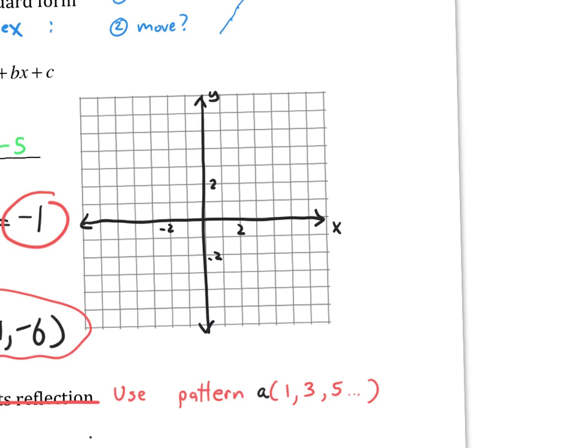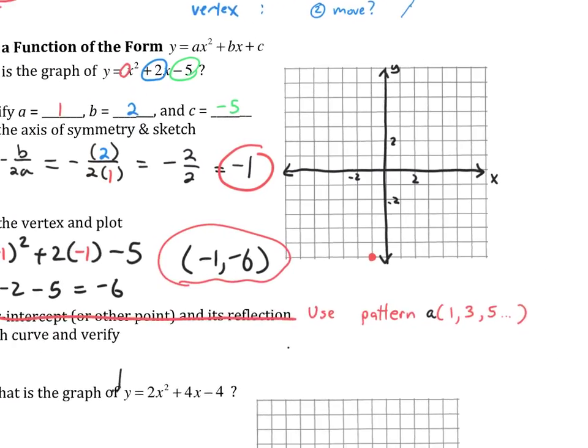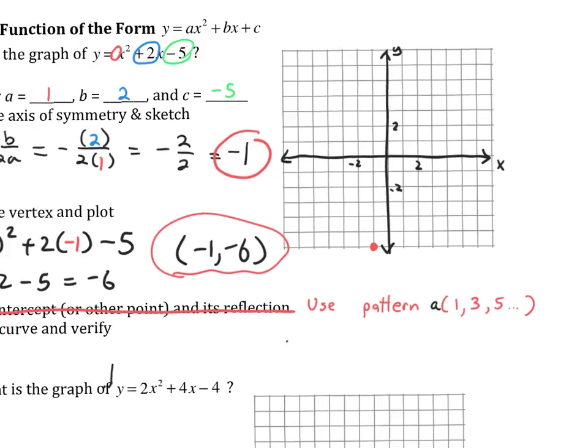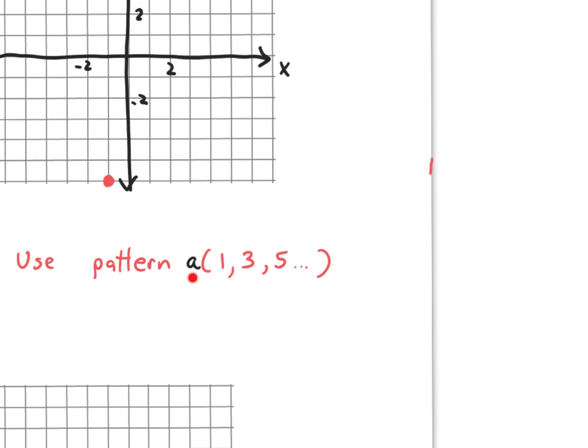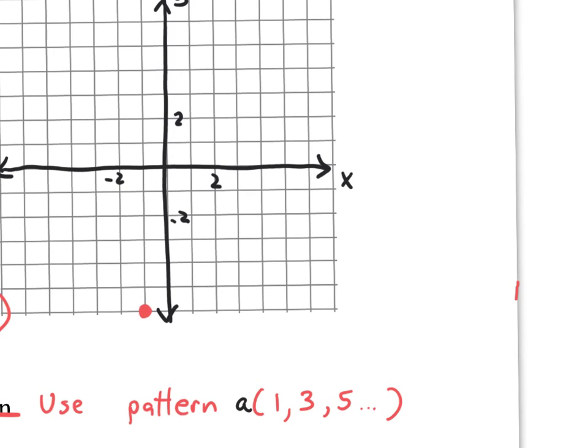And I know where my first point is at negative 1: 1, 2, 3, 4, 5, and 6. So I'm right on the edge, which is nice because I don't need to go down at all. I might have wanted to count better and have a little bit of buffer underneath, but this will work sufficiently. Okay, now since my A is 1, my pattern is going to be 1, 3, 5, and I'm going in the upward direction.